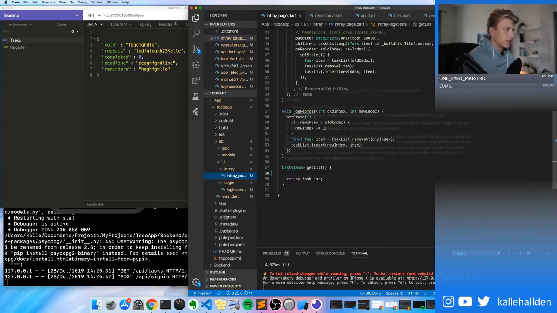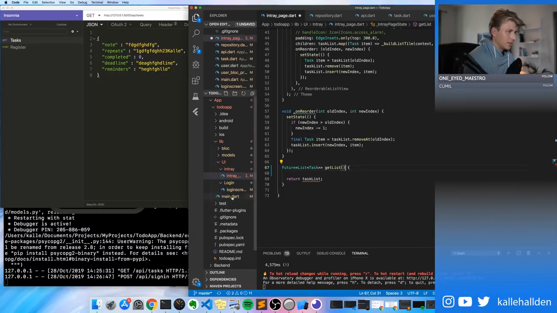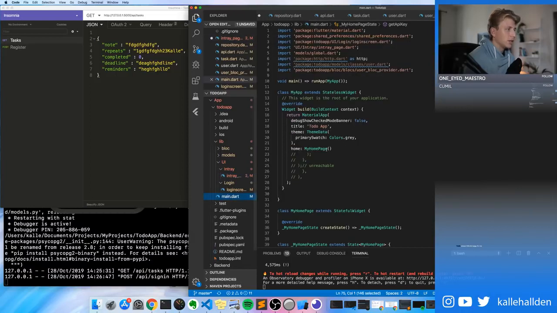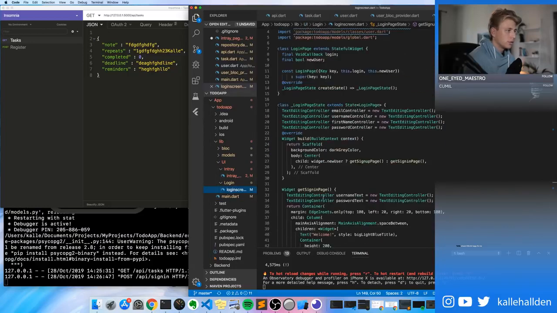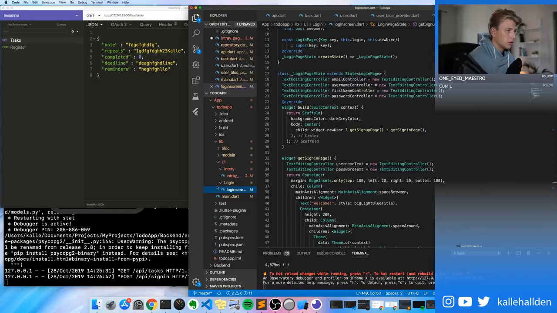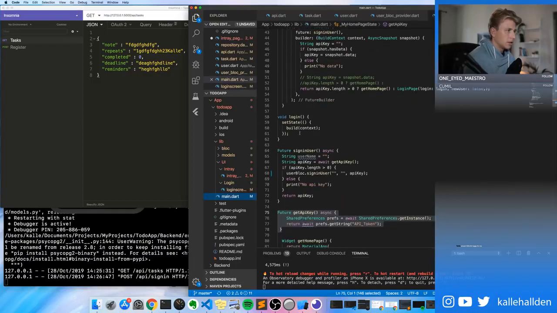Task list, this is going to be a future. Let me think. Main page. Log in, sign in user.